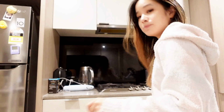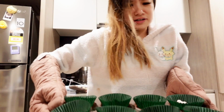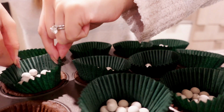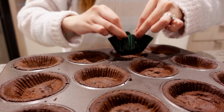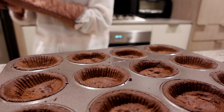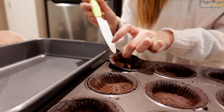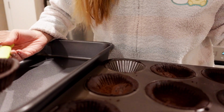But right now, the tarts are blind baking. They are done now, so I'm gonna take them out quickly. Whoa, here they are. I blind baked them for about 15 minutes. And now, I'm just gonna take, oh crap. Now I'm just gonna take these out. Alright, now we're gonna put it in the oven again for about 10 minutes. I don't know if this is the best way to do it, but this is the way I'm doing it.